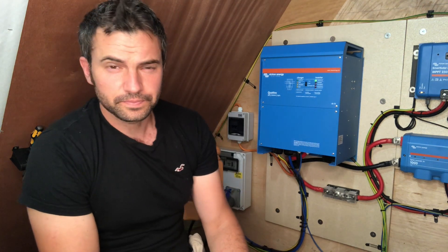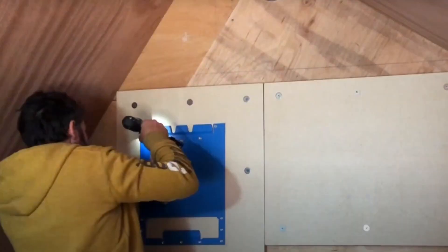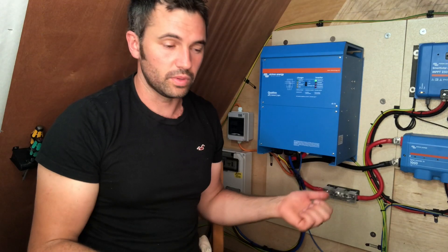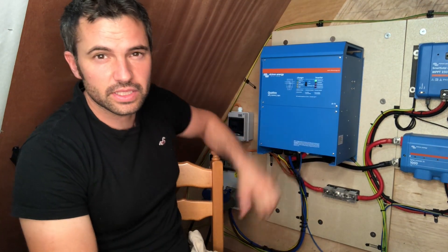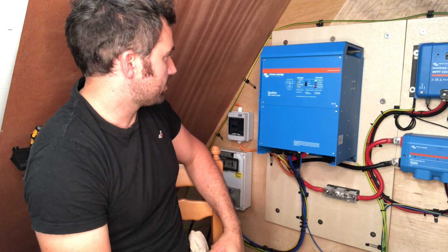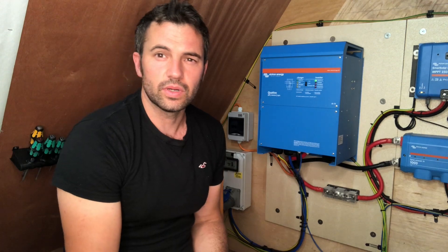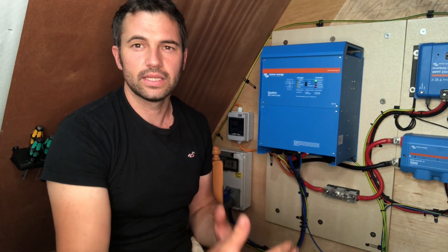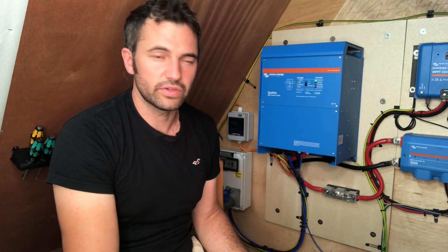The first thing I'd say is putting it on the wall was easy. You get a bracket so it's easy to install and the hardest thing is lifting it up onto the wall. You've got to leave obviously some space around it for ventilation. But that was really quite an easy job. The instructions are really easy as well - they make sense, not like some things you buy. It's a really expensive bit of kit so you don't want to be messing about or get it wrong for safety reasons.